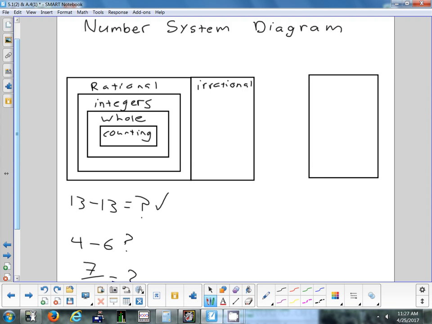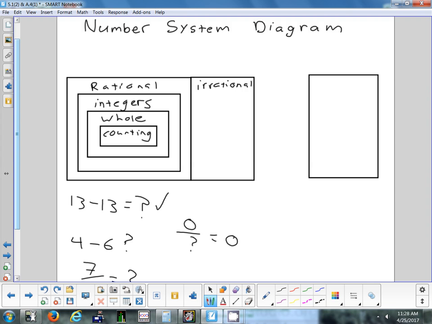Anybody think of another number? Actually, numbers we've used today that are irrational. So if you had 0 over something, that would always come out to 0. So that would be undefined. That wouldn't even fit on our chart. We would just say it's not even a number. It's undefined. But good guesses.